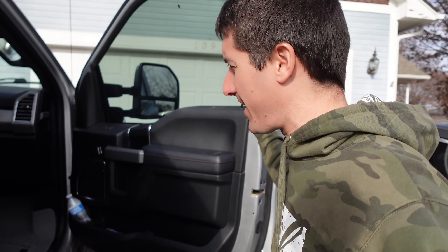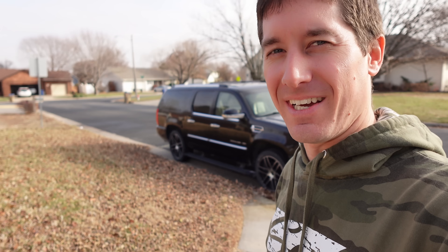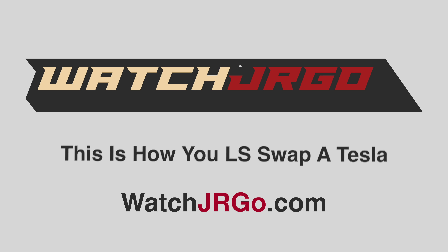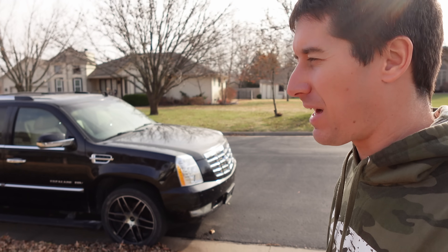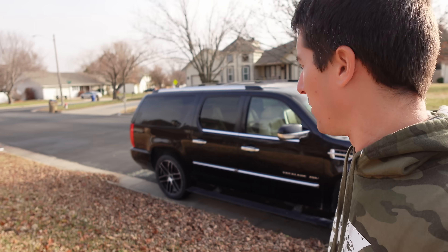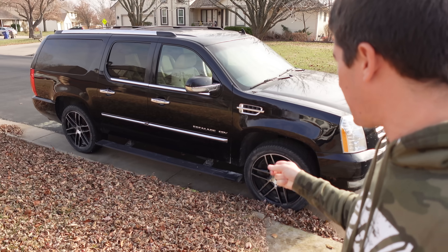On today's episode of WatchJargo, it's actually kind of nice outside — 42 degrees. Today we are getting back on my Escalade. What is going on guys? I am WatchJargo and this is my 2013 Escalade ESV I bought about a month and a half ago. I don't remember exactly, and the steps are down — we've got to fix that.